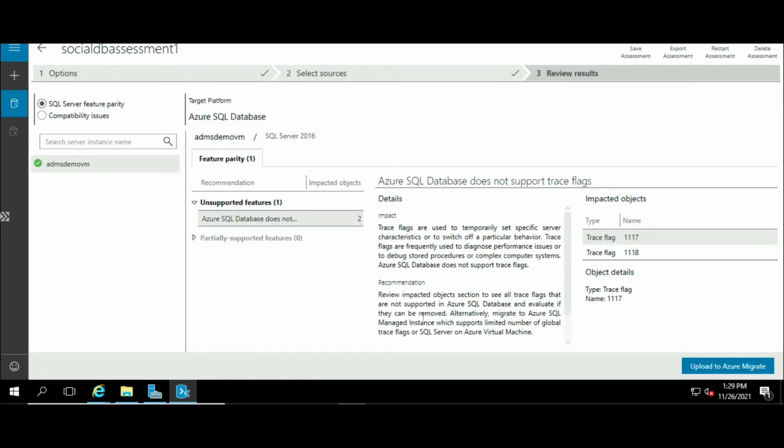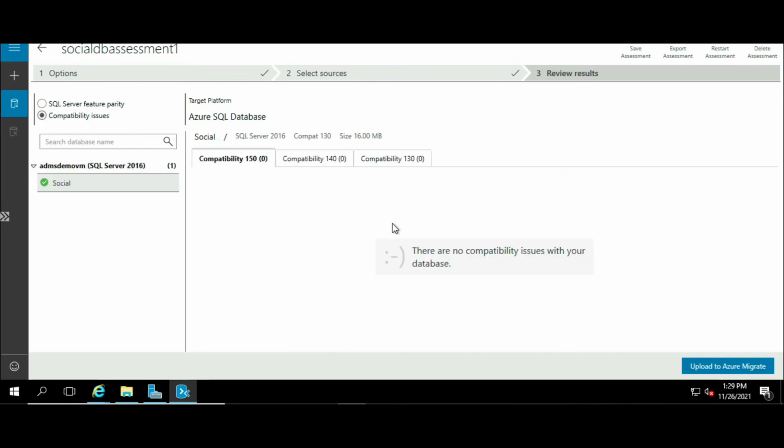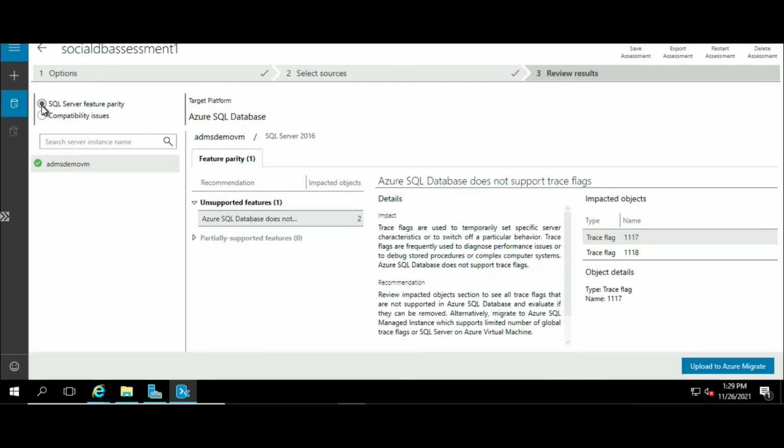Okay, so if you see here, the compatibility issue is gone because we disabled the service broker option in the SQL Server. So this is no more. And here the trace flags are still there, which I'm going to ignore and then go ahead with the migration.